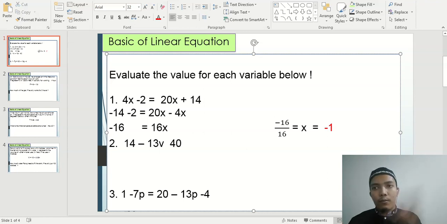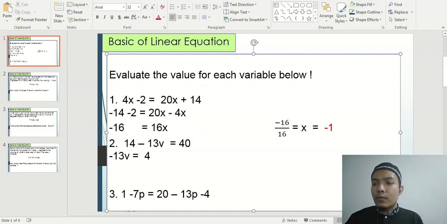Then I can write this way. Equals to 40. 14 minus 13p equals to 40. Then it's pretty easy. The rest of the numbers, I'm going to move it to the right side of the equation here. So the 14, I intend to move it to the right side. It becomes 40. Since the 14 here in the left side of the equation, originally it was positive, but now, if I move this to the right side of the equation, alongside with the 40 here, it becomes minus 14.